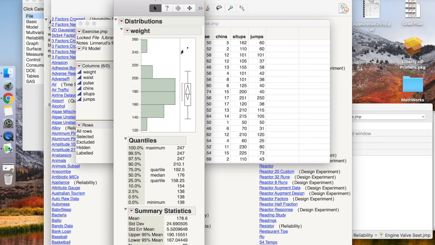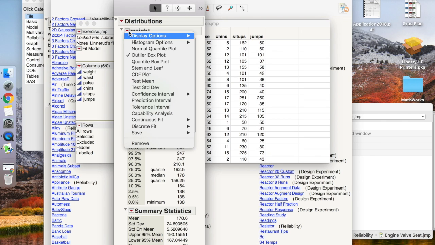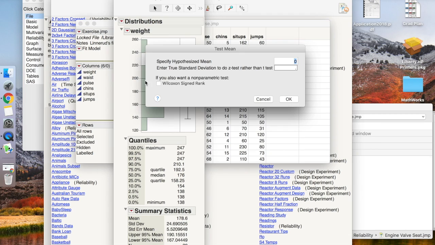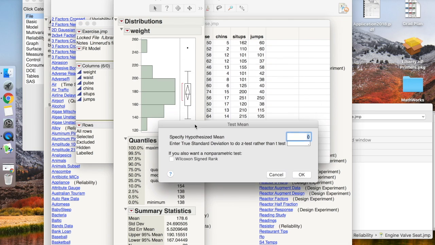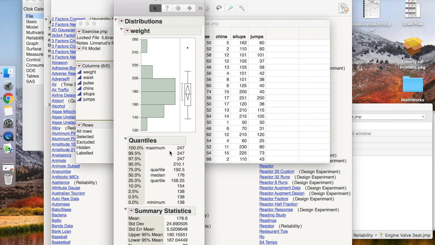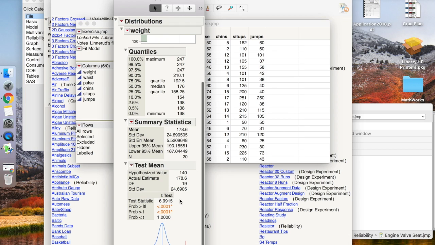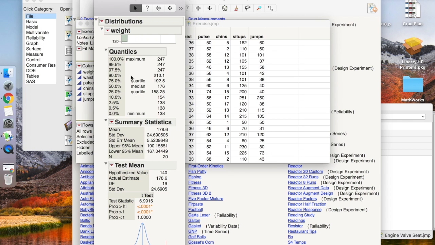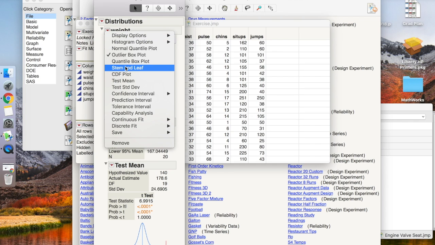One thing you can do on this is run a hypothesis test. By clicking the red arrow, you'll see that we can test the mean or the standard deviation of the data we chose. So we'll do test mean, and we'll just pick a random value here. We'll go with 140. What's the percent chance that the mean is 140? And obviously that's going to be a pretty low value here. That was the hypothesis test for the mean. You could also do a hypothesis test for the standard deviation right below the test for the mean, but we won't go into that yet.